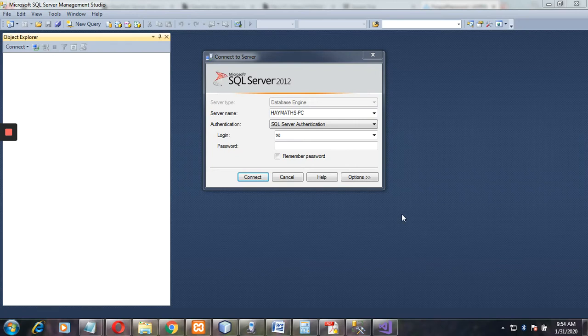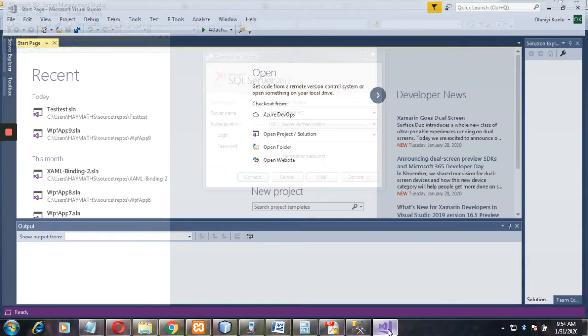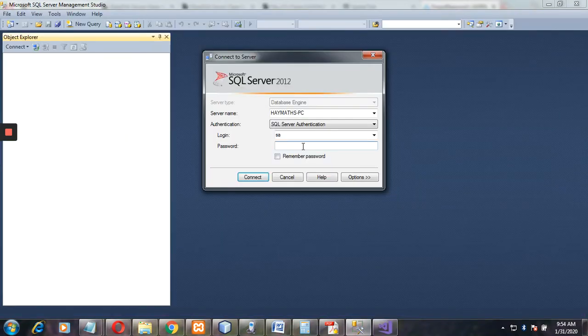To link your database created on the Management Studio on the SQL Server engine, you link such database to your Visual Studio on the front end. So this is the back end. I need to log in first. This is my Management Studio, and this is my Visual Studio. So here, I'm going to log into my Management Studio to be able to access the databases.